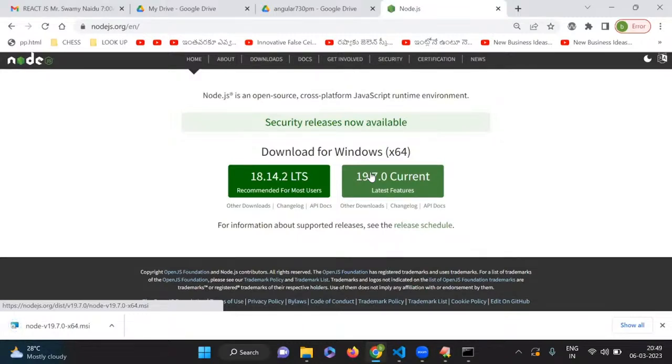Because now we need to download TypeScript. From where can we download TypeScript? It is available in the Node repository. We cannot download it directly by opening Google and typing TypeScript download. What does npm mean? Node package manager.